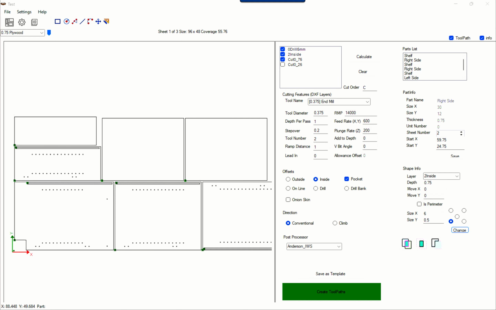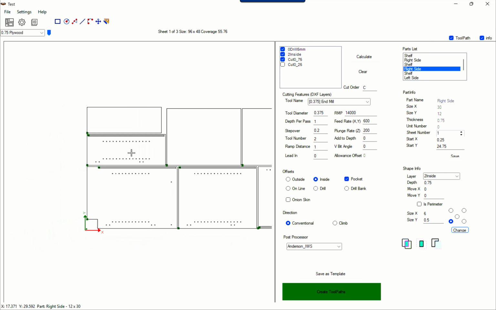In this video of PartNester 4, we're going to get a little bit deeper into the shapes that make up a part, how to modify a shape within the part, and how to add new rectangles, new features to any one part. As we've learned from the previous videos, when you click on the part, we have our parts list on the info tab that is highlighting and selecting the part name that we have clicked on.